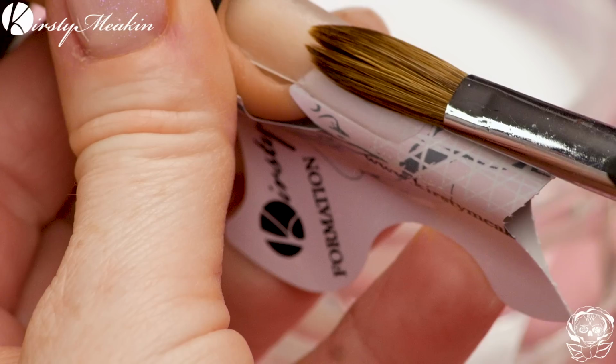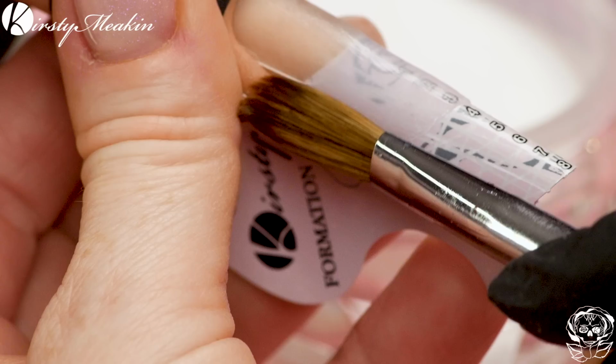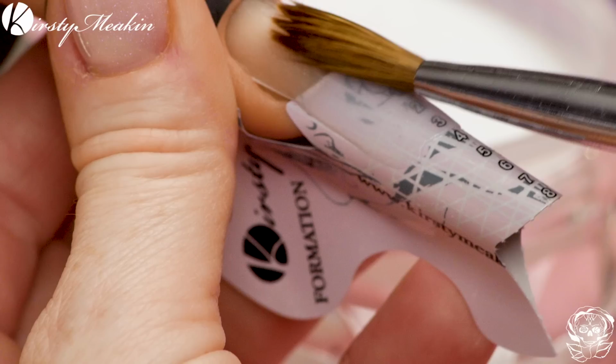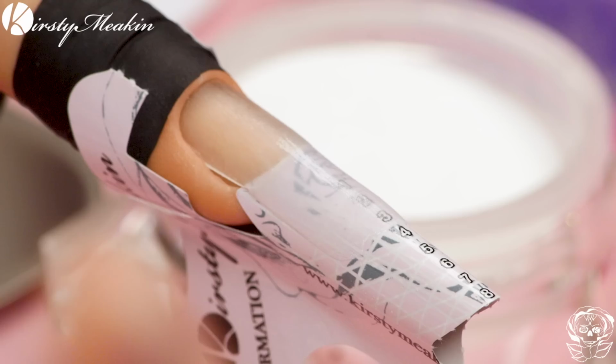Yes, it's setting now. You can see it's going matte. And as it's going matte, you know that it's starting to polymerize and it's starting to set. As that does that, you can see we can still press it and I can still move it and readjust anything. You'll just use a different part of the brush. You'll use more of the belly to the stock end of the brush to add a little bit more pressure, but you can still move it. It's not going to run everywhere. So, that's that one.